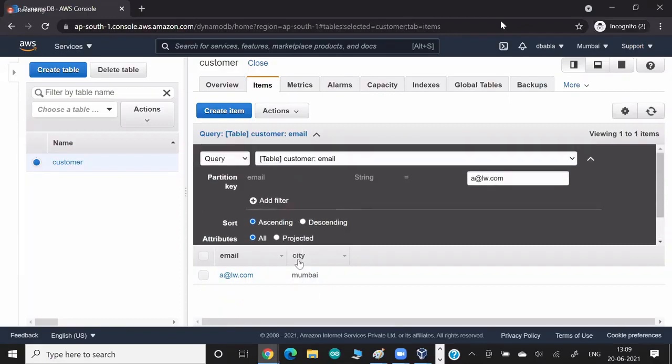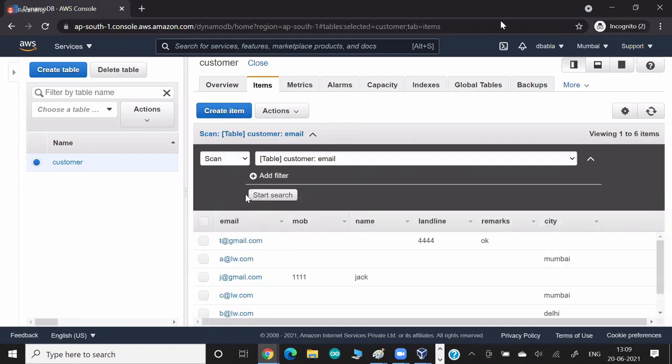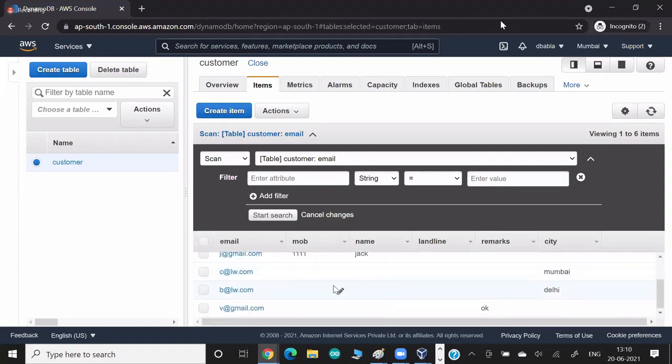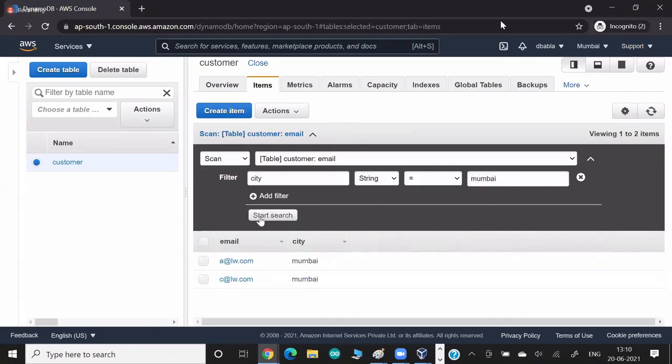Let me reframe my question, guys, to make you properly understand. Just give me a minute. What I technically want is to search for the city that is Mumbai. Pretty simple, I can add an extra filter, like a where clause in SQL. I can say this item has a field called Mumbai, and these two come up. Nothing very unique, it's like a filter or a where clause. All the information comes up.